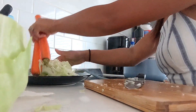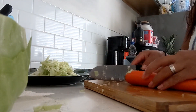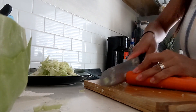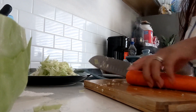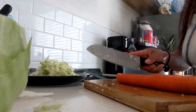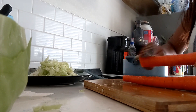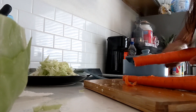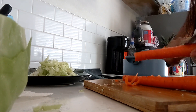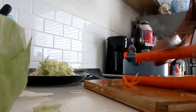Now I'm going to peel the carrots. I don't have a vegetable peeler right here, but I'm going to do it the old way like my grandma used to do it. Very carefully I'm peeling the carrots because I don't want them to go to waste either — I'm just trying to cut the carrot skin only, nothing more and nothing less.